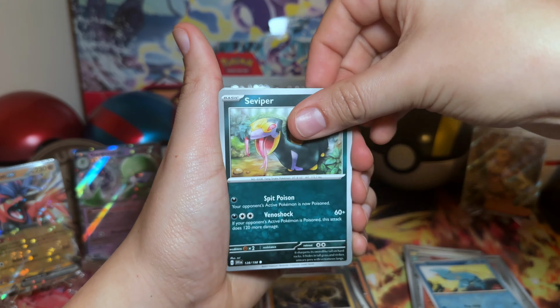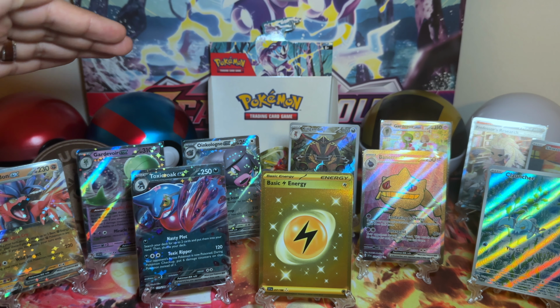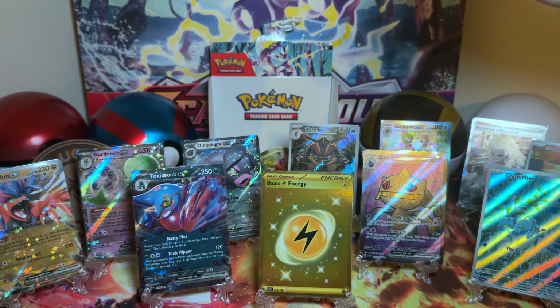So let's look here. So we got 2, 4, 6, 7 secrets, and then 4 just regular rare in the actual 198. So that's a pretty solid pull rate in my opinion there. I actually think we got more out of this box than I did with the other one that I opened.